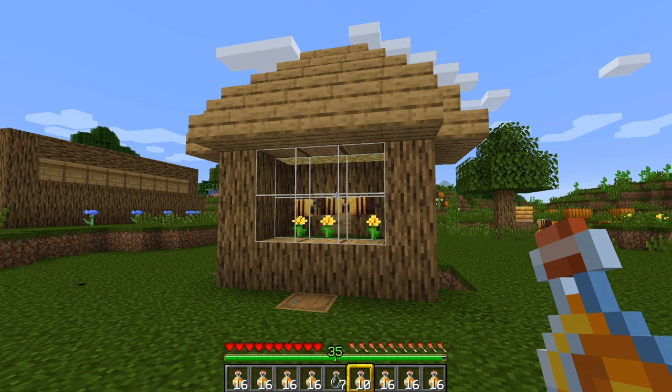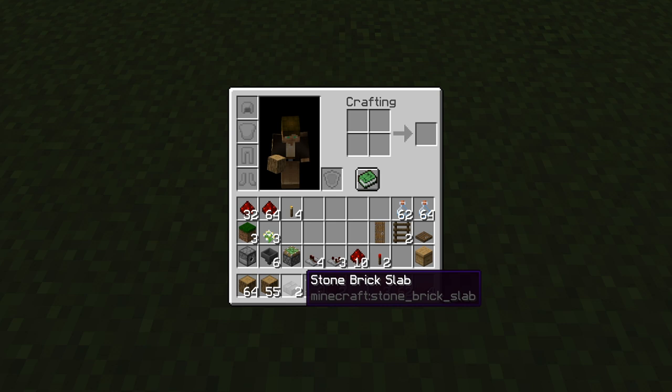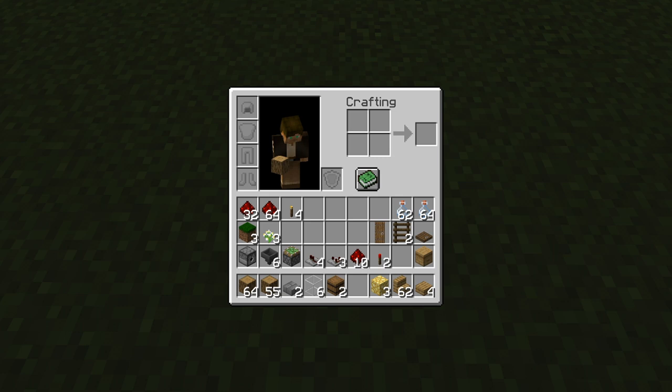So to build this apiary, you're going to need a couple of stacks of solid blocks. This can be any solid blocks you want. I'm using oak logs. You're going to need a couple of slabs. These can be any slabs you like. I'm using stone brick slabs for this build. You're going to need 6 pieces of glass. Again, this could be any color glass you want. You're going to need 2 barrels. You're going to need 3 blocks of glowstone. You're going to need 62 stairs.